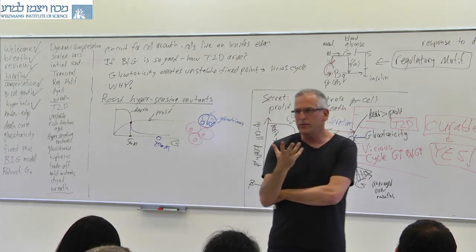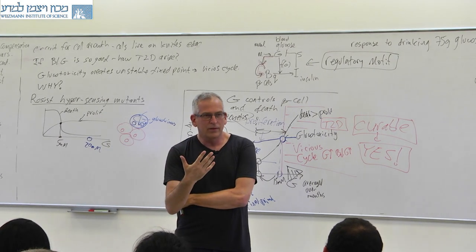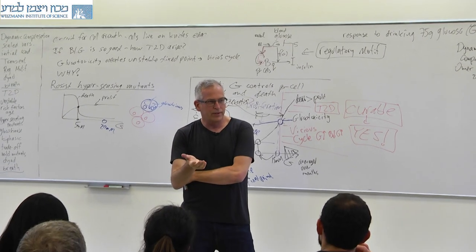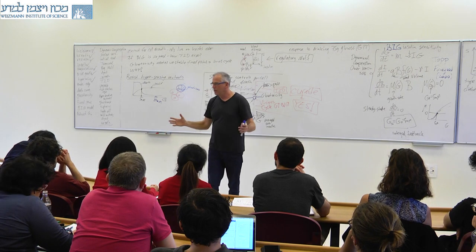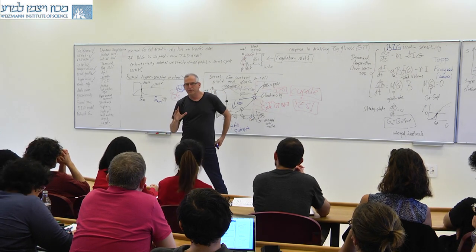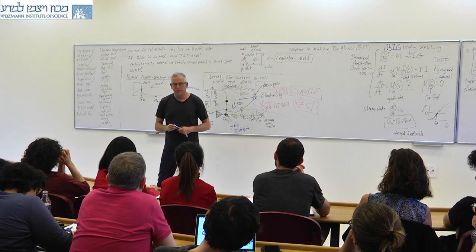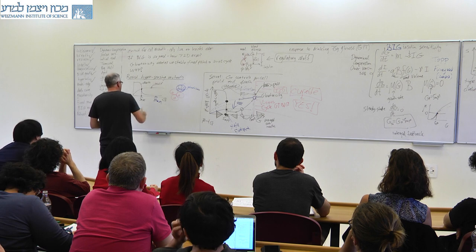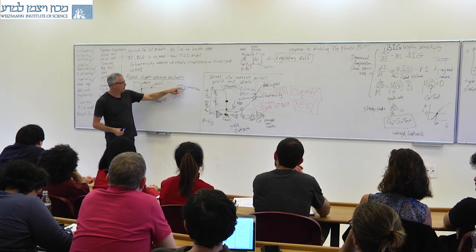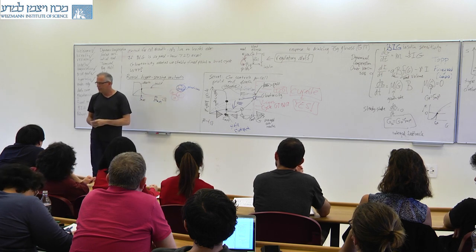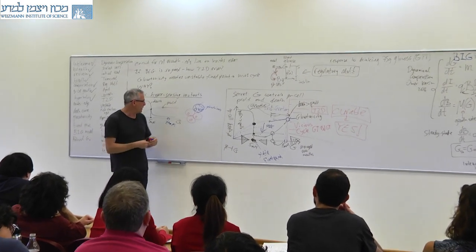But since cells are dividing, there's no doubt that these mutations are going to occur. Just to give an order of magnitude, a gram of tissue has 10 to the 9 cells. The mutation rate is 10 to the minus 9 per division. So every time the tissue turns over, let's say once a month, you're going to get mutations. So if you talk about the lifetime of a person, you can calculate that every year you get hit in this pathway 10 times, let's say. Multiple times.